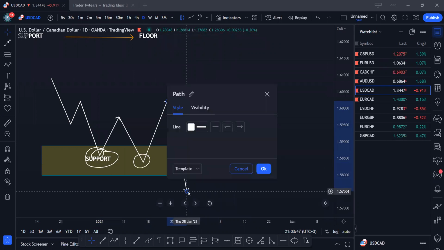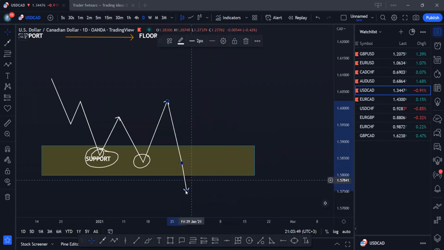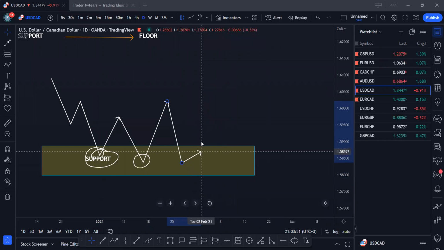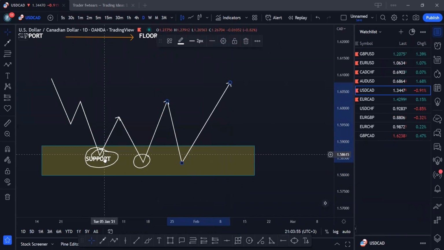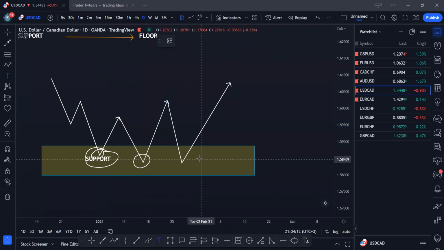But the general knowledge is that a support zone is an area of the market that acts as a floor and kicks off bullish momentum, which means a support zone is where you want to be buying.